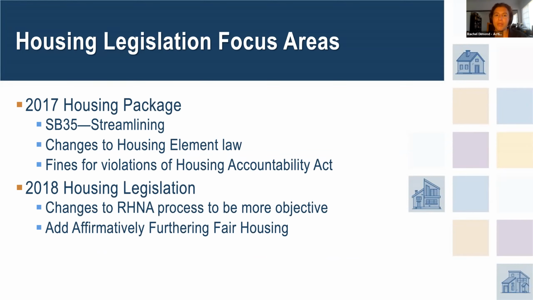But what it does for some communities is that if you haven't met your allocation, which almost all communities in California have not, I believe the number is still around 20 communities in the state have met their allocation thus far for this current cycle. If you haven't, there are certain types of projects that are streamlined, meaning they don't have to go through an arduous development review process in order to be built. And so that's a big change for a lot of communities because they're losing some of their local control.